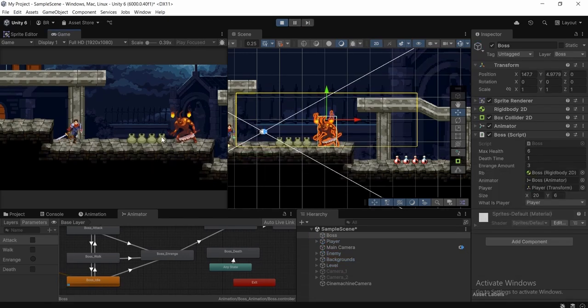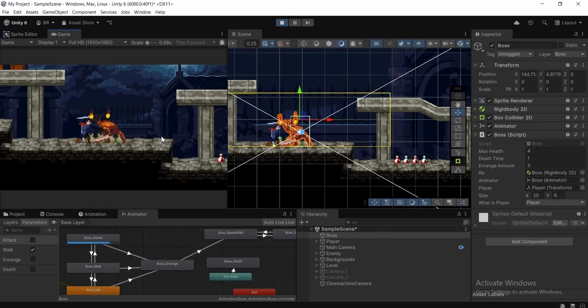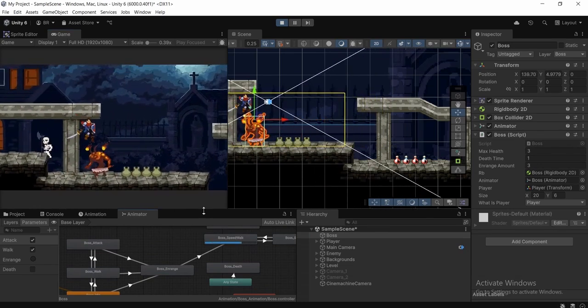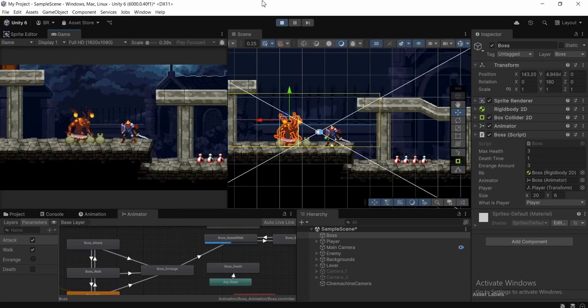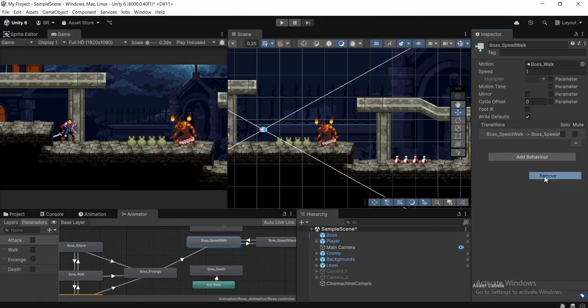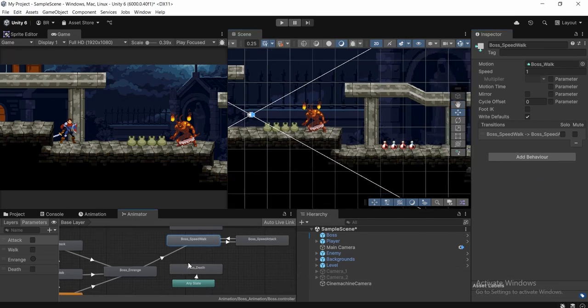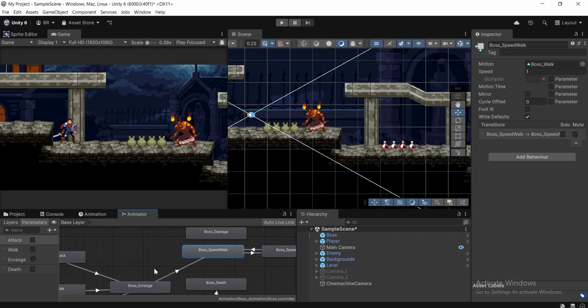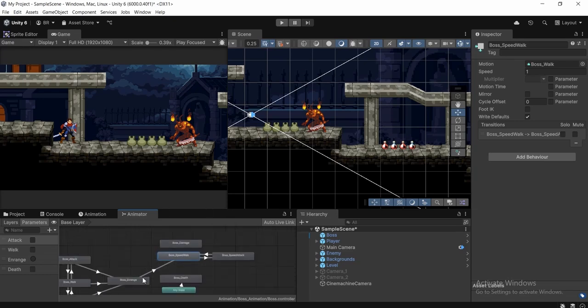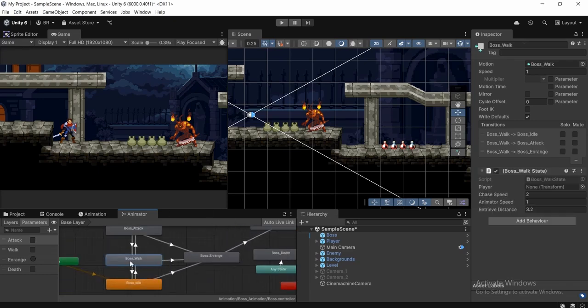So now let's damage our boss enemy, and we can notice it plays, and then it moves over to this boss underscore speed walk. So now what we need to do, we're going to get out of play mode, and we will select boss underscore speed walk, and we can notice we already attached a script, so it's going to be removed. Basically right click on that script and then remove, and we can attach the same script. We don't need to create another state machine script for this boss underscore speed walk, and we can use the same script that we created inside our boss underscore walk.